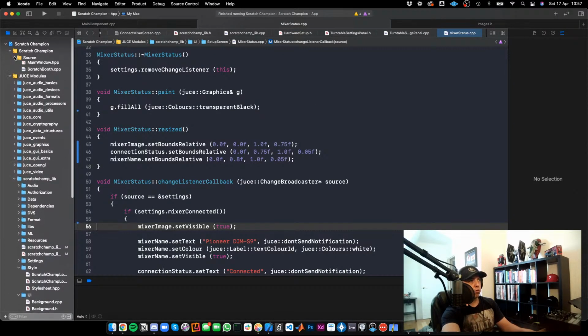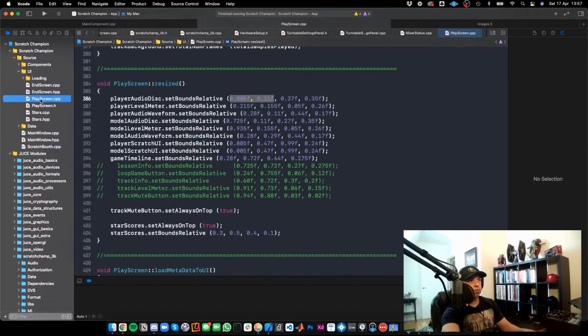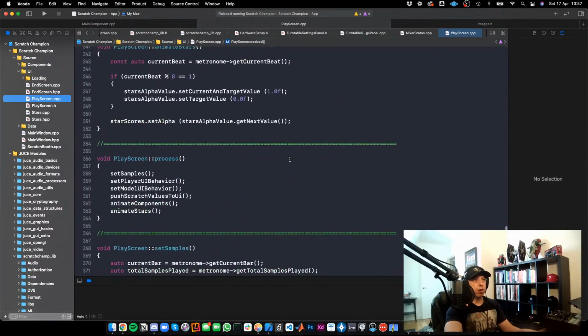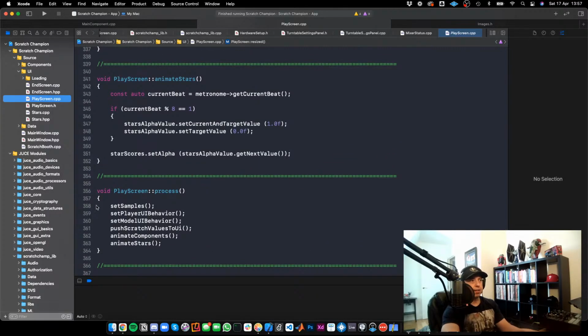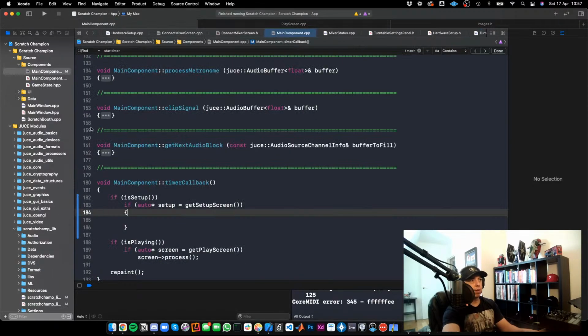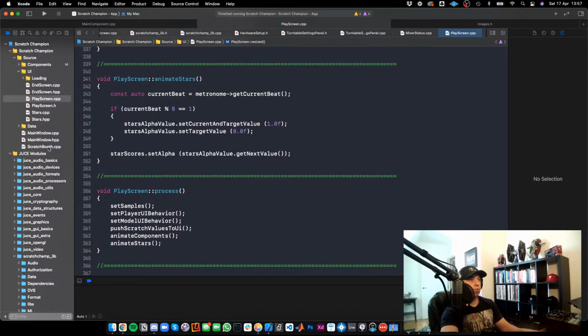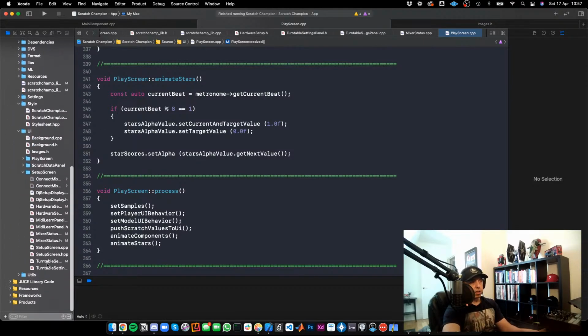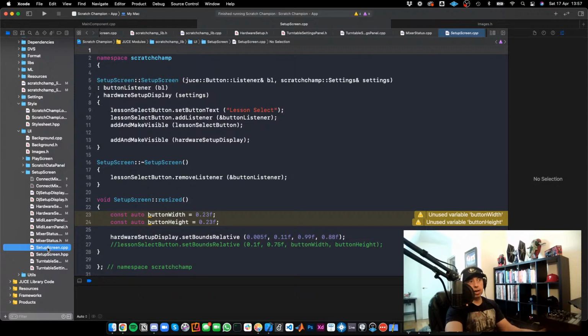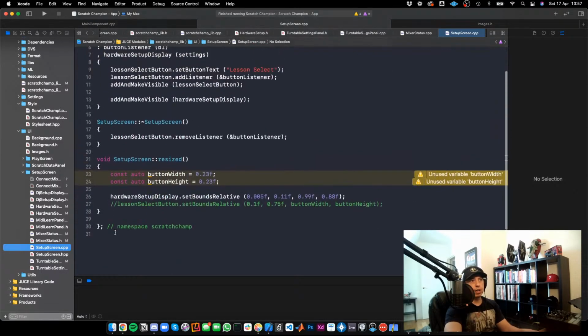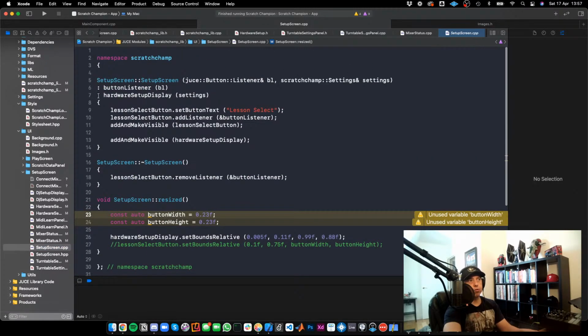Let's go up here to source, UI, and then play screen, and then process. Okay, so I have set behavior, set player UI behavior, set model UI behavior. That feels like a sensible name for a method. So I'm going to go back down to where I was in my setup screen. Setup screen is what actually owns all of these components. It owns this hardware setup display, which is basically the setup.